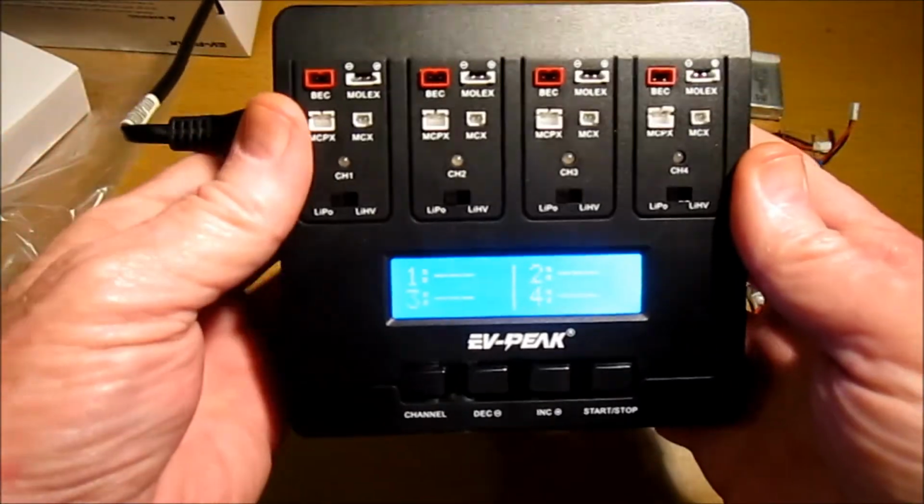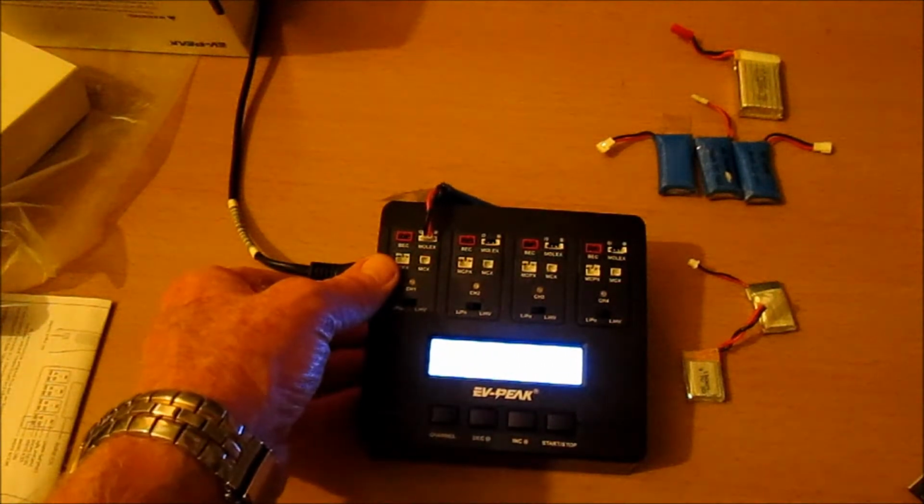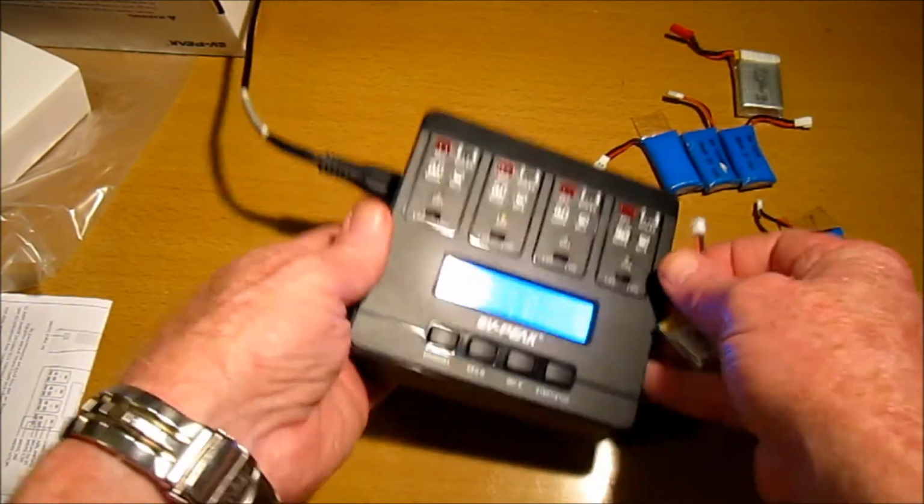So when we plug it in, I'll just switch off the light here so you can see this a little bit clearly. You can see you've got 4 channels, 1, 2, 3 and 4. And I'll just plug a battery into the MOLEX port over here to show you. When you plug it in, it'll tell you what the voltage is, and this one is telling us that on channel 1 this 3.7 volt 380 mAh battery is currently at a voltage of 3.69 volts. Just put the light back on. Now we can take that off.